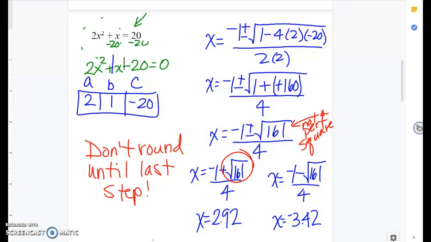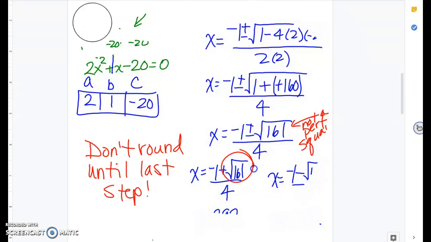If you end up with something that's not a perfect square, and you don't get integer answers, that happens way more frequently than coming up with ones that are. Those were contrived situations, usually where we have something that is just making it work. So I'm going to erase this because I want to go up to the next one. I'll always go back and look at it again later.